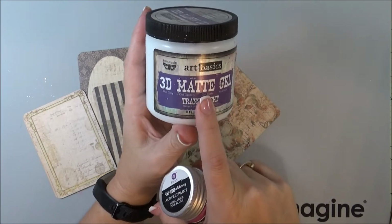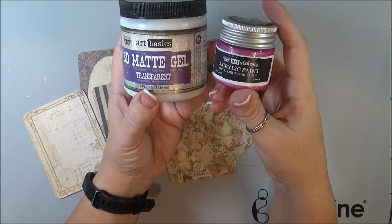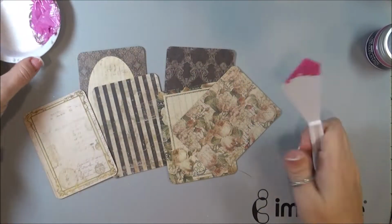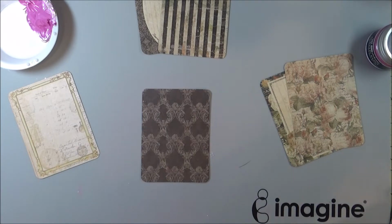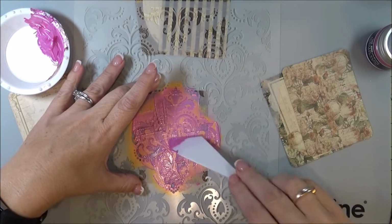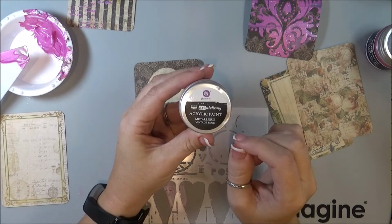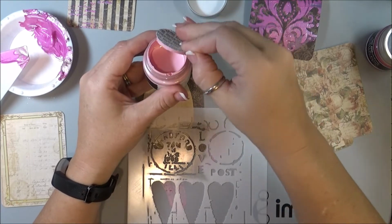I use some Art Basics 3D matte gel. It's transparent, and also some acrylic paint. This is metallic pink blush. I took some of that, added it in there, and mixed it together, so I got a pretty pink color. I'm just going to take some stencils and add some random designs to these. I'm also going to make another one with the Vintage Rose, doing the exact same thing as what I did with the other one, but I want some lighter pink in there too.